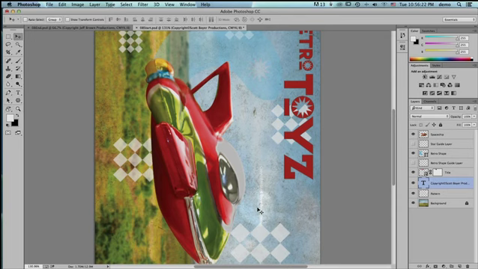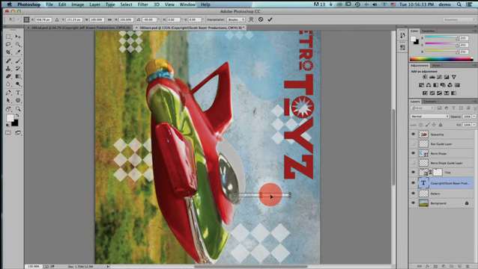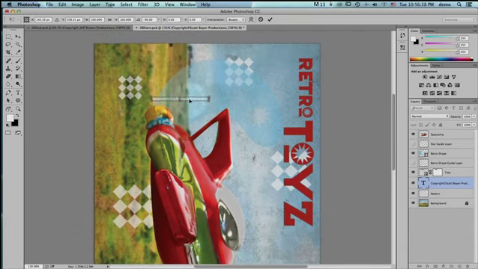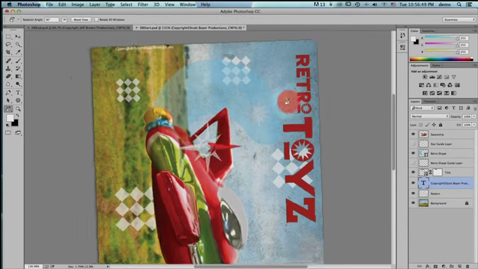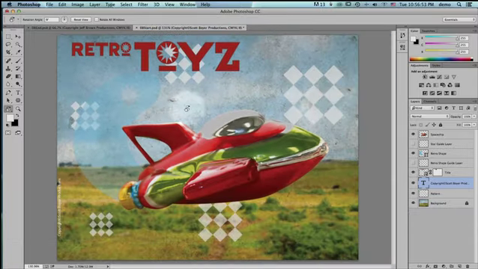Great. And Command T will put the controls on that. And I'm going to rotate this 90 degrees. Hold down the shift key so it snaps to the proper angle. And I can put that up there like this. Spacebar here. And I'll put this over on this side. Nice. I'll hit enter to confirm. That looks nice. And I'm going to go back to my rotate tool here and rotate this back into place, holding down the shift key, and there it goes.